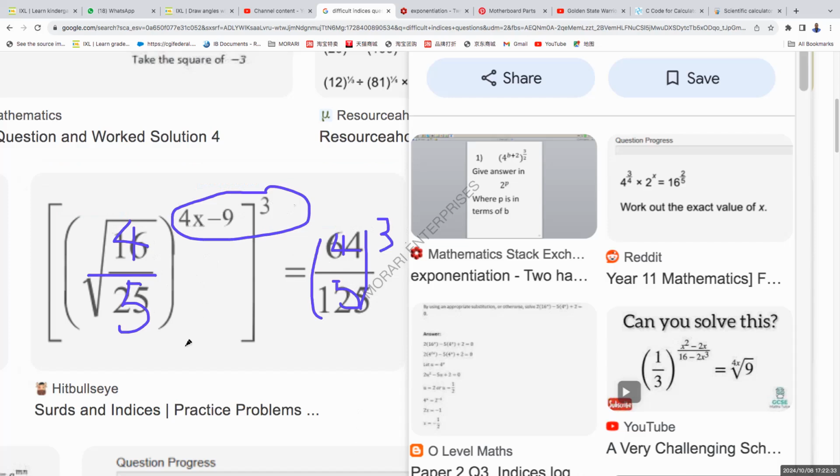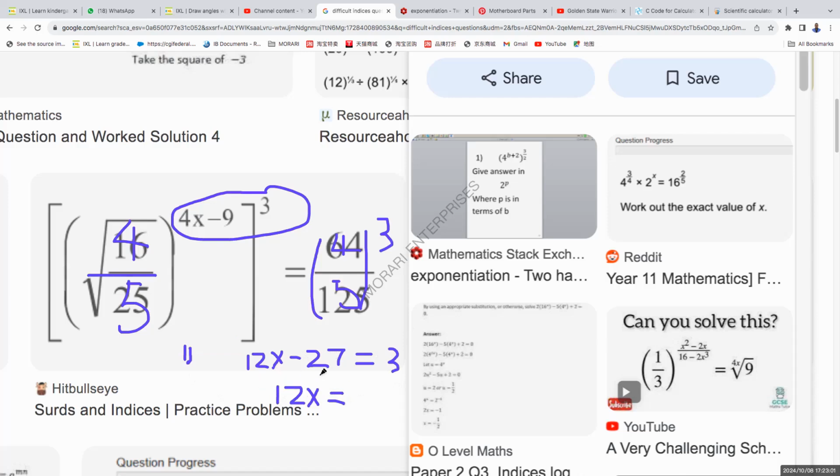Multiply 3 by this, you have what? 12x. Multiply 3 by that, you have 12x. Multiply 3 into the 9, you have what? Minus 27. Then must be the same as what? 3. The same as 3. Then 12x. 27 crosses the other side, becomes positive 27. Or you say you add 27 to both sides.